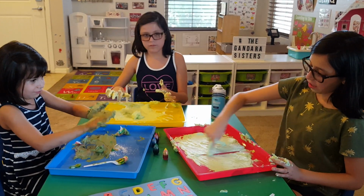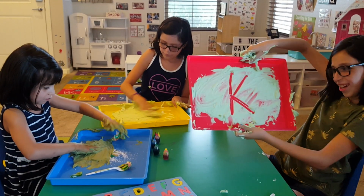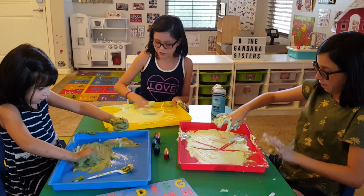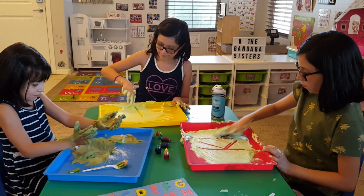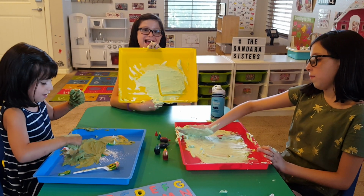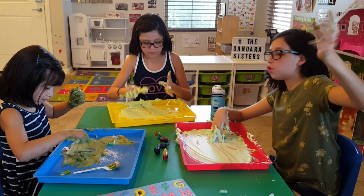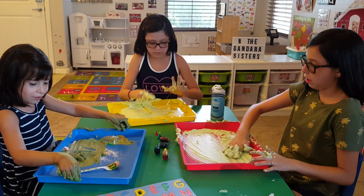Let's do the letter K. K is for kangaroo. I'm gonna do the letter L. What letter are you gonna be doing, Valeria? I'm gonna do the letter L. M? Ooh. Show them what you did. Okay.